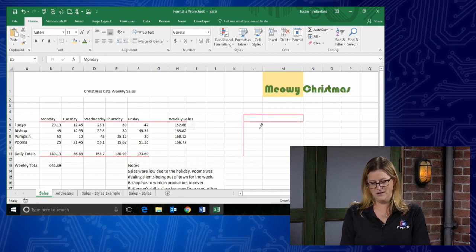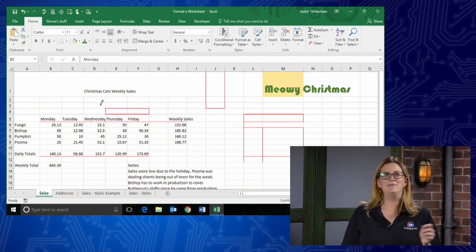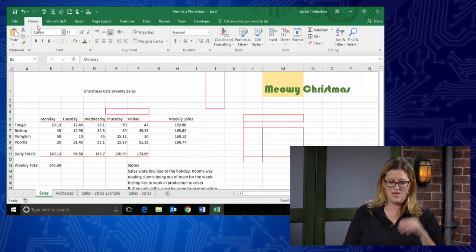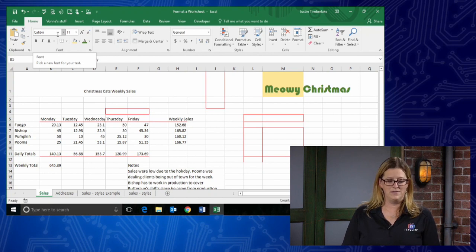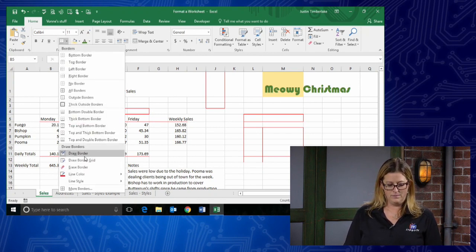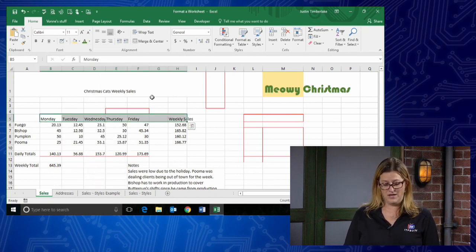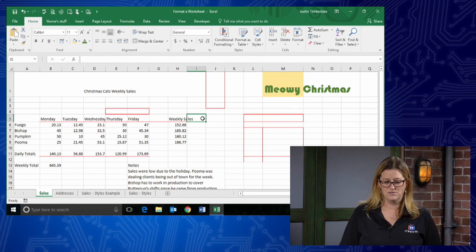Okay, now we're starting to get a little crazy. And okay, can we stop? It's like you have to put the pencil away. You got to turn the draw border button off. So you come over here, just turn it off. So you click it, and now you're back to the big white plus sign to where you can go ahead and start selecting cells and so on and so forth.